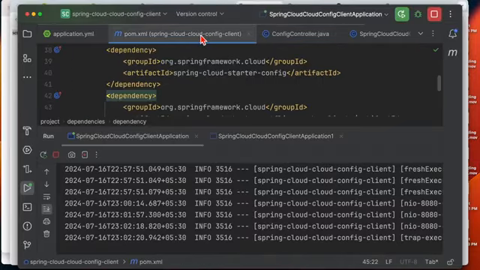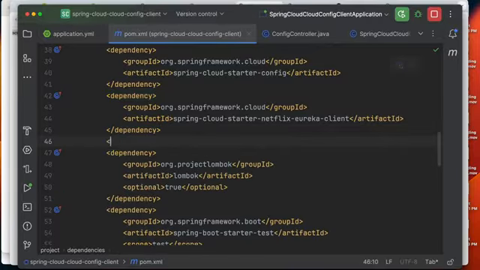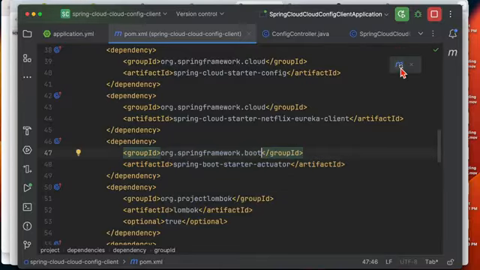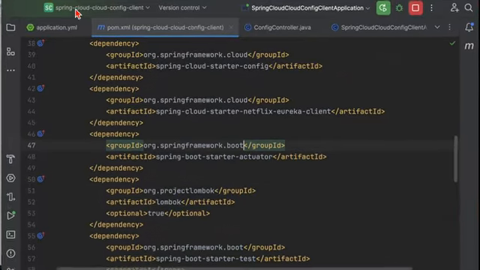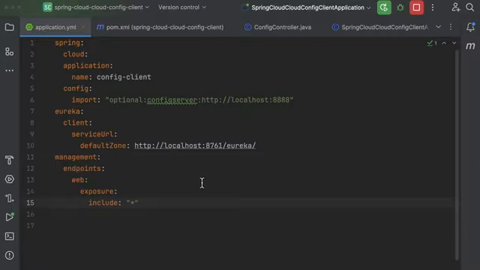First let's add the actuator dependency in the pom.xml file, refresh the Maven dependency, and jump into the application.yaml file. Let's add the management endpoints into the configuration file.